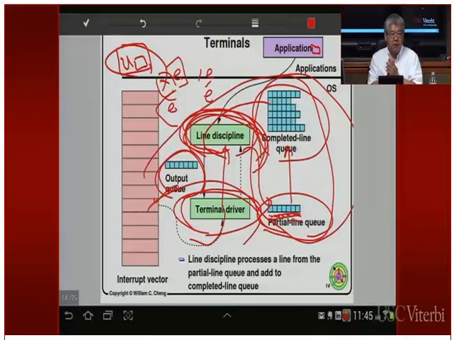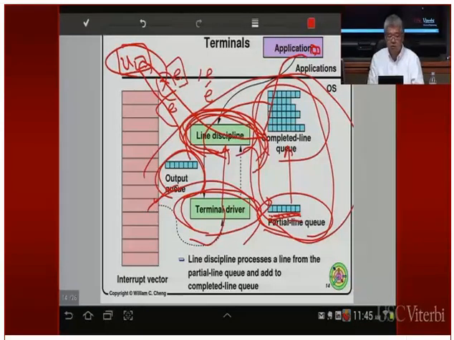The downside of this is performance, because every time the line discipline module has to go into action, the user tries to perform a read, it traps into the kernel, has to come over to this process, and this process has to come back into the kernel. So you're going to go through the kernel user interface 3 times instead of 1 time.